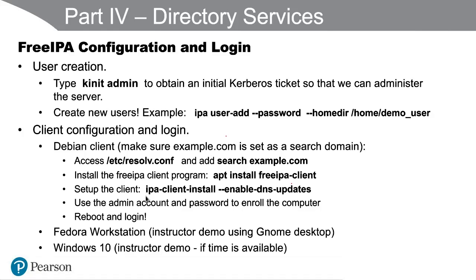So next we're going to set up the client with an ipa-client-install. And you could also do a --enable-dns-updates, especially if DNS is working at the IPA server. And then we'll use the admin account from the IPA server and the password from that server to enroll that computer in there. Then we reboot the client and log in as one of the user accounts that we created. For example, demo user 2 or William Penn.